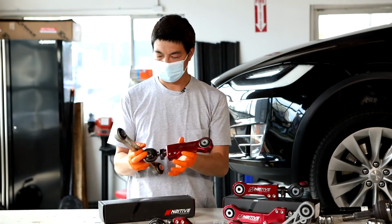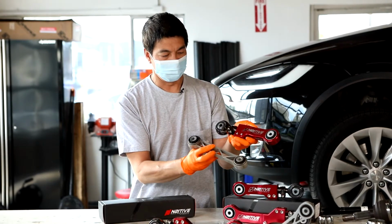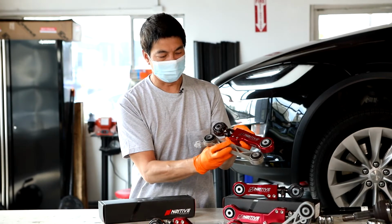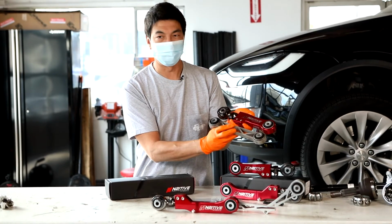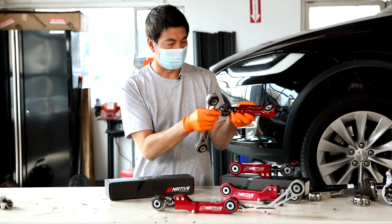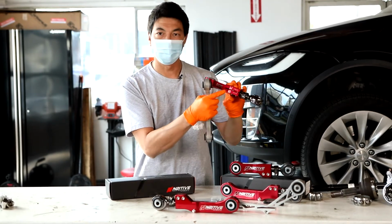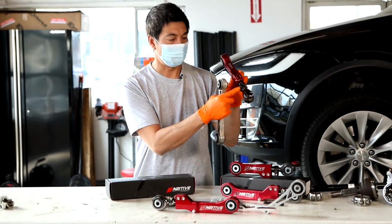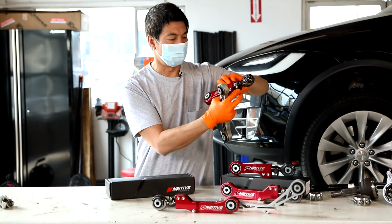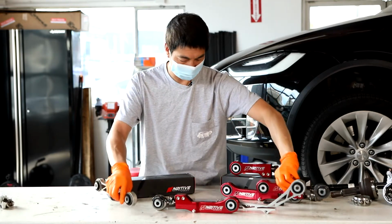For the toe arms, this is the original one, and this is N2itive's. So once again, you can see it's a very robust, sturdy design. It's going to be really strong. It's going to last. It also has the spherical bushing. Same thing for this when you're torquing. Make sure you torque both nuts evenly. And then the small one here, make sure you torque that to 12 foot-pounds and 20 foot-pounds for those large ones.